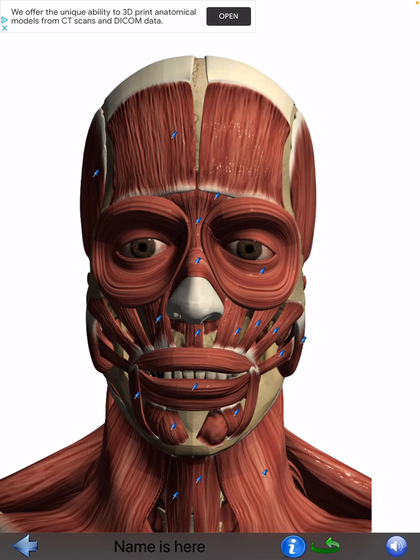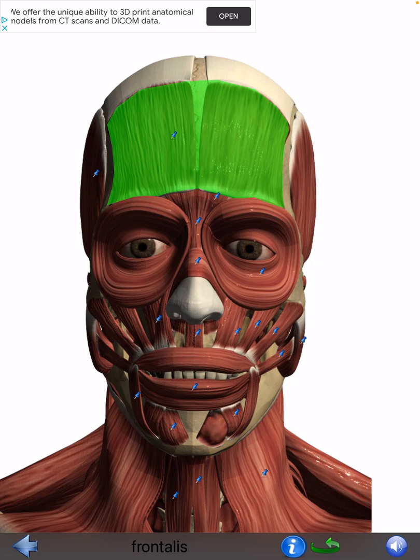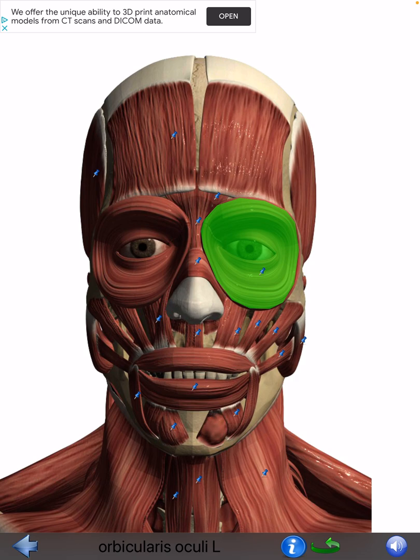So as we're looking at these ones, you can see on this model here, not the best model ever, but we can touch on some of these things and it will give some of the labeling for it. So this muscle on the front of the head right here, that is the frontalis, also known as the occipitofrontalis, the first muscle on the list that you need to be able to know. After that one, the orbicularis oculi is going to be that one, or the one obviously on the other eye. So then we talk about the orbicularis oris. That is right here.